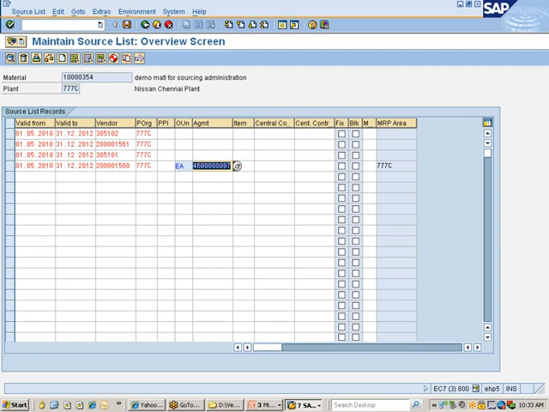Let me just give me a moment. Though it is not a central contract, I put it over here. Okay, so just give me one moment. I expected it to be picked up automatically.